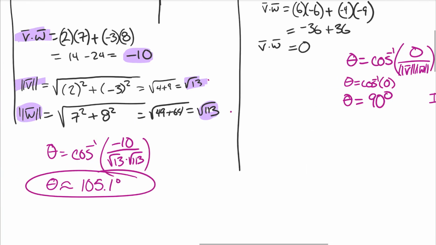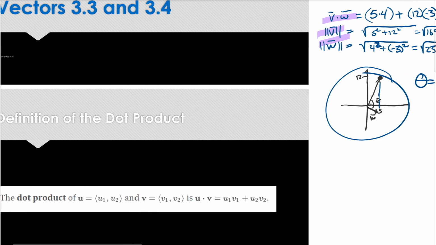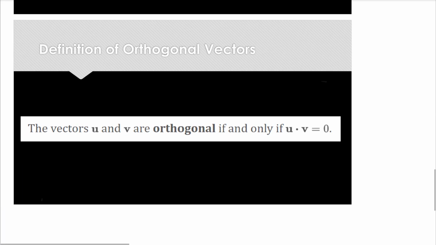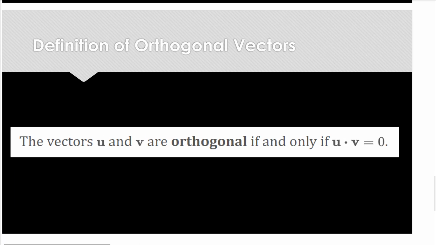Now let's go see the theorem. Right down here we have a theorem, and it's a new term for us. The vectors U and V are orthogonal. It's another term for 90 degrees or perpendicular. So if you got a dot product that equals 0, you got two vectors that form a 90 degree angle, what we call orthogonal, or you can think perpendicular. That is our game. So if you ever get a dot product of 0, think about it.